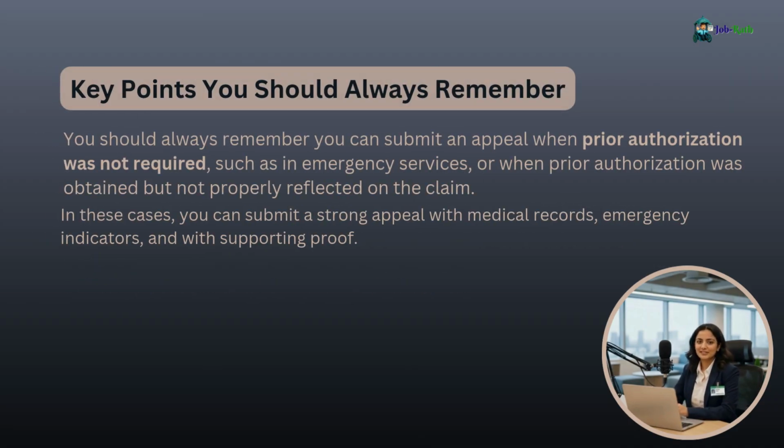Before we wrap up this video, let me tell you when to appeal your claim, when to resubmit it, and when to write off your claim. You should always remember you can submit an appeal when prior authorization was not required, such as in emergency services, or when prior authorization was obtained but not properly reflected on the claim. In these cases, you can submit a strong appeal with medical records, emergency indicators, and supporting proof.